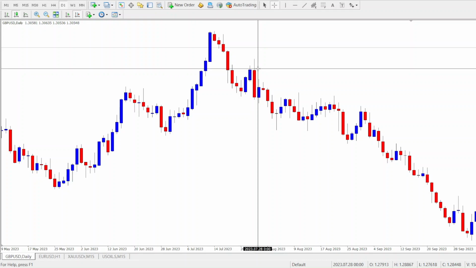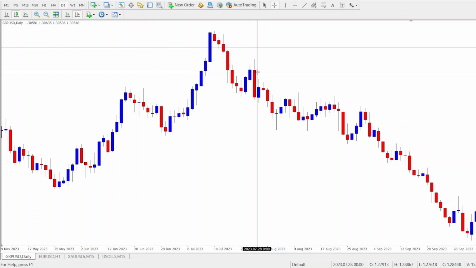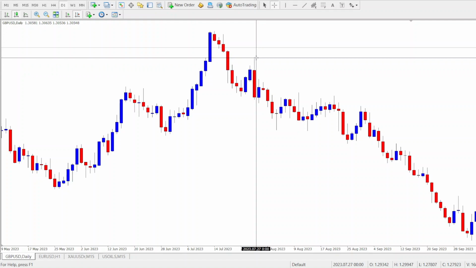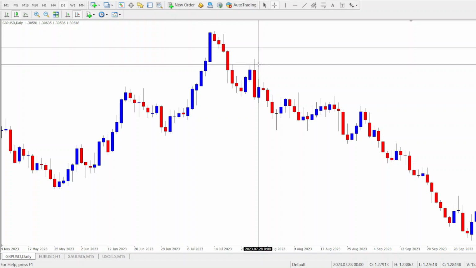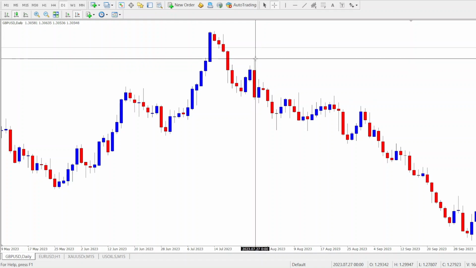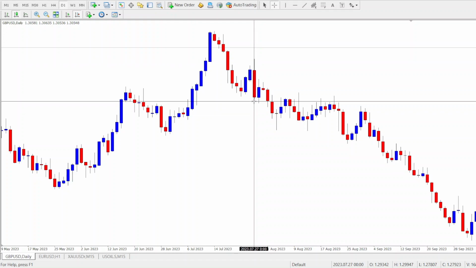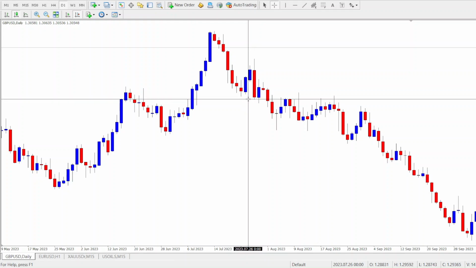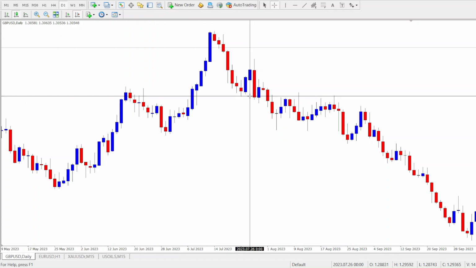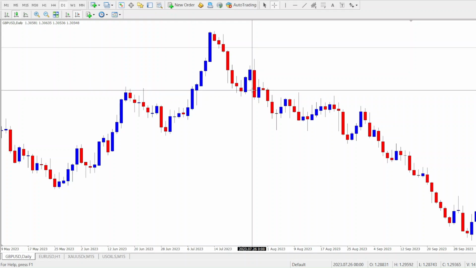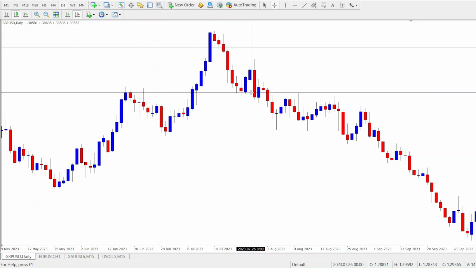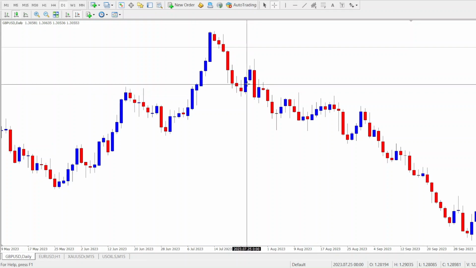It shows where buyers and sellers initially meet. Then the high is the highest price reached during that time frame, in this case during the day, because it's the daily time frame. It indicates the maximum buying pressure. Then the low is the lowest part of the candle. That's the lowest price reached during that time frame, showing the maximum selling pressure. Then the close, which is the bottom part of the body, shows the last traded price in that time frame, marking the final consensus between buyers and sellers.